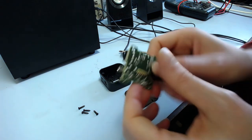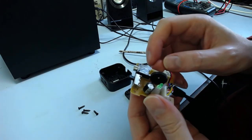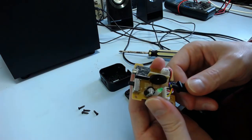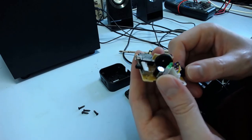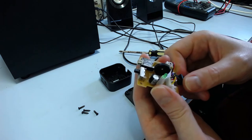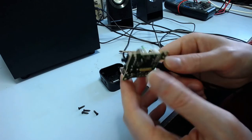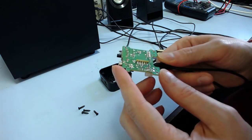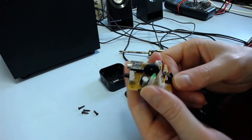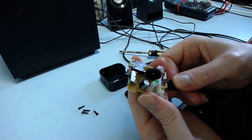So the solder joints on here don't look bad, but I'll reflow them anyway. I'll put some cleaner inside this, plug it in and out a few times, hope that fixes it. If not, could just replace the jack itself. They don't cost very much, I think, a few dollars. Like I said, fortunately it looks like a pretty standard part, assuming the pinout is the same as the ones you can get. We'll try that and see what happens.